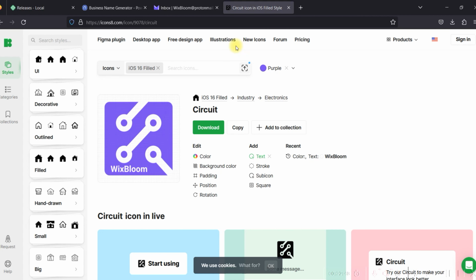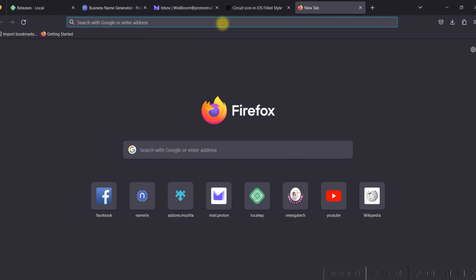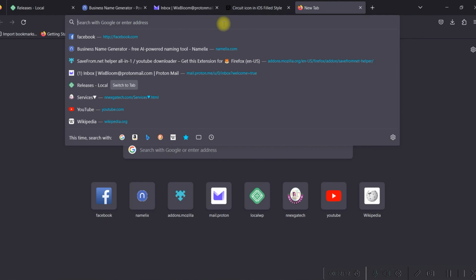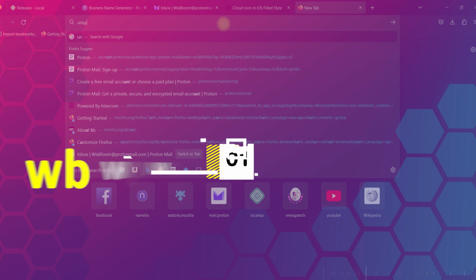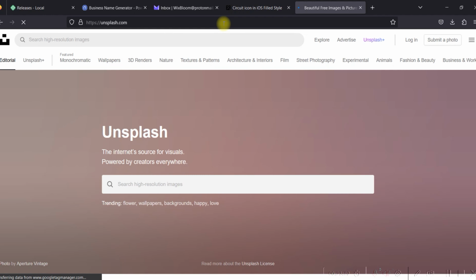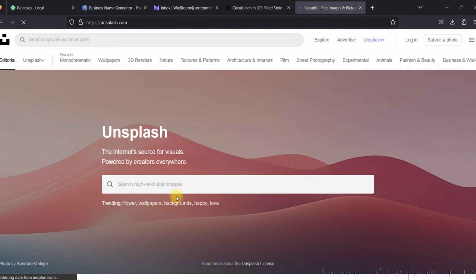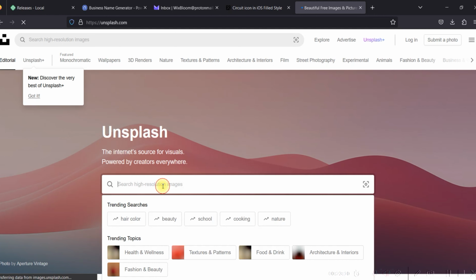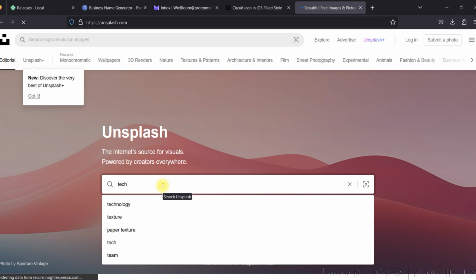So after getting your logo, you need some good images that you can use. So I want you to go over to this website, Unsplash.com. When you start building a website, you have difficulties getting different assets. So all these websites, you need to get assets that you use. So under this platform Unsplash, I want you to just go ahead and then type in tech.